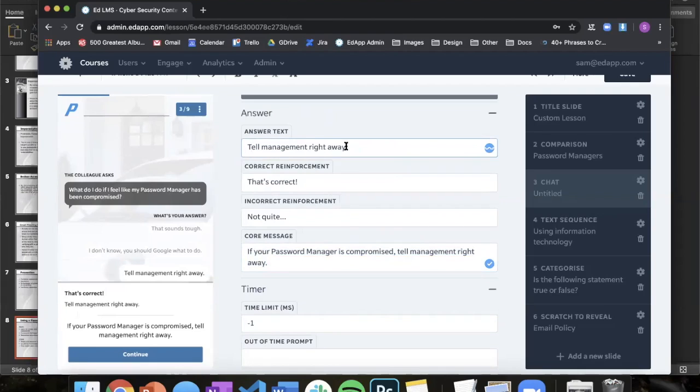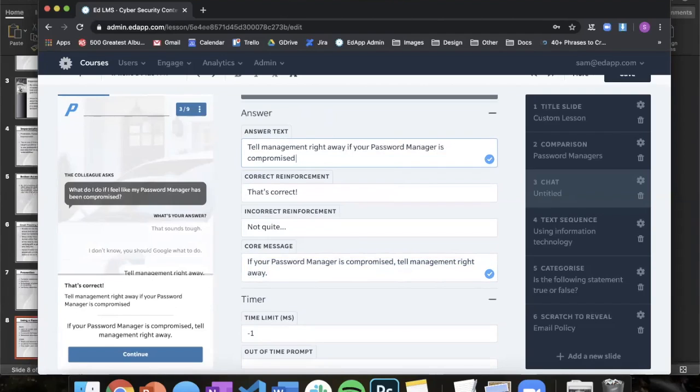So you could say, tell management right away if your password manager is compromised, and we also add context here so they can deal with it accordingly and test other systems. So now you have a context for the answer.